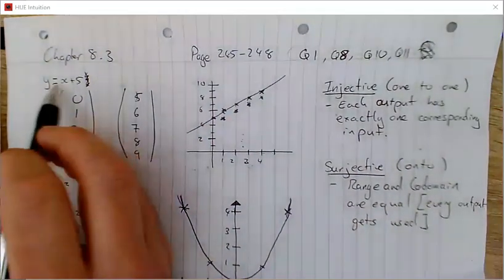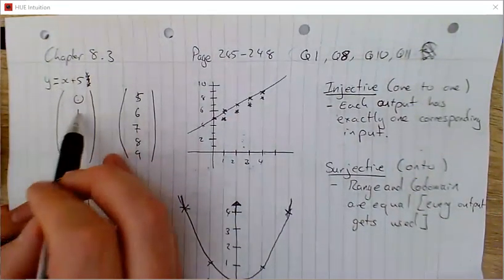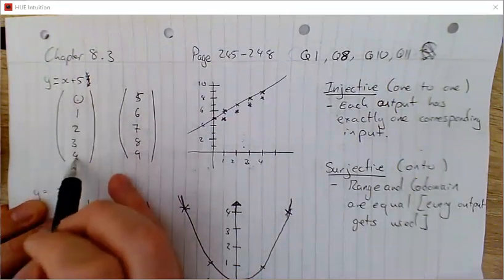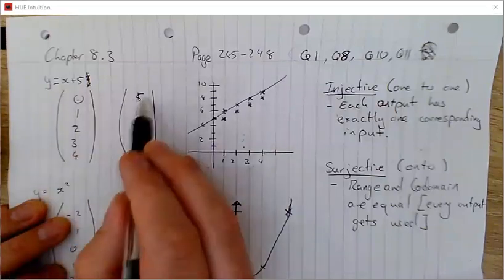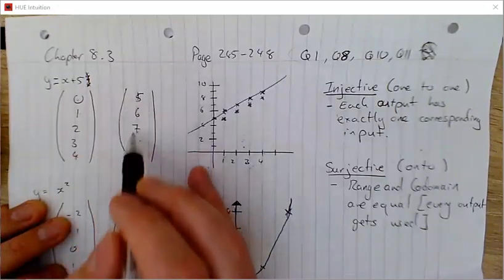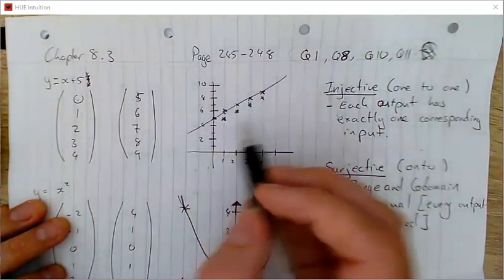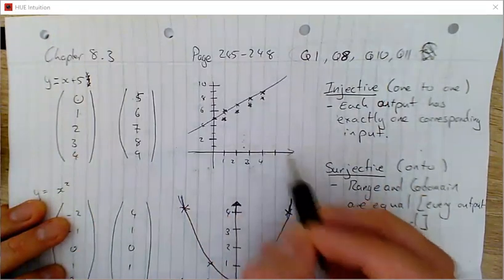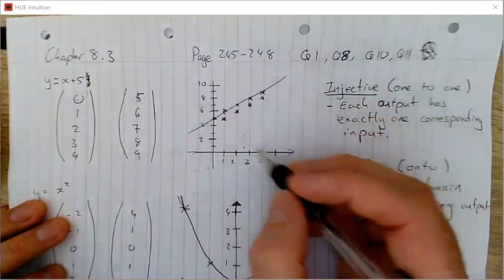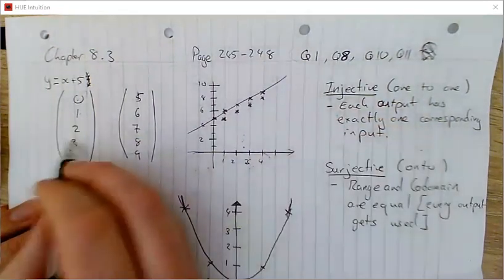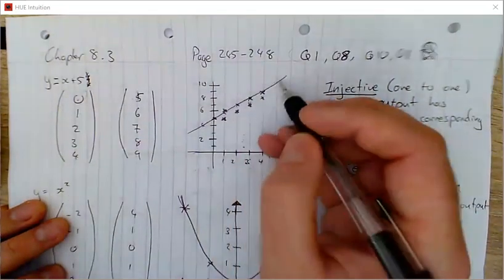So if we look at this function, x plus 5, I've expressed it two ways. One with the mapping diagram with the domain of 0, 1, 2, 3, 4, which means 0 plus 5 is 5, 1 plus 5 is 6. Here's our range of 5, 6, 7, 8, 9. And once over here on a graph, and this obviously is with a continuous set of input values. So it's the real numbers here, whereas we're looking at natural numbers here. So slightly different in terms of our inputs. Here are the real numbers, whereas here they're the integers between 0 and 4. Either way, it's a linear function.